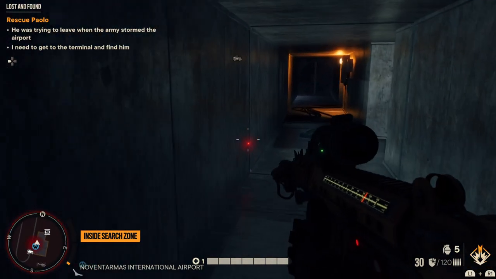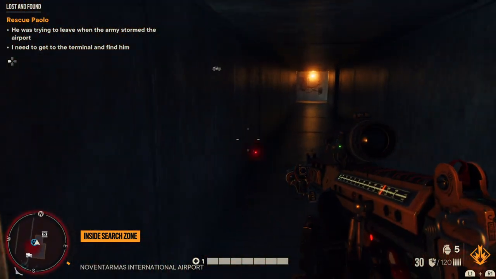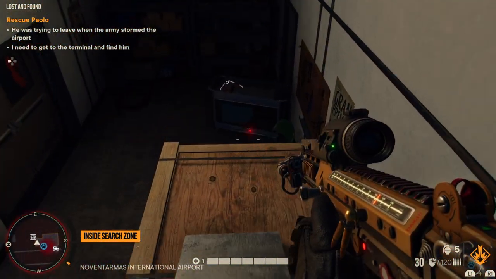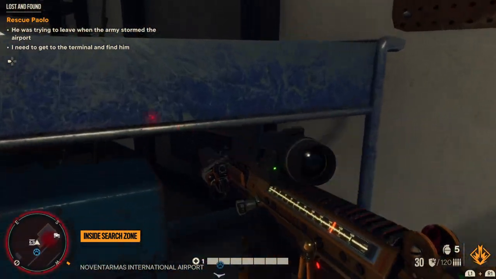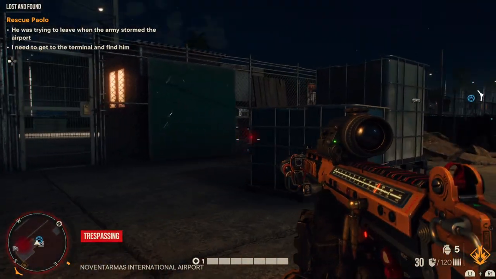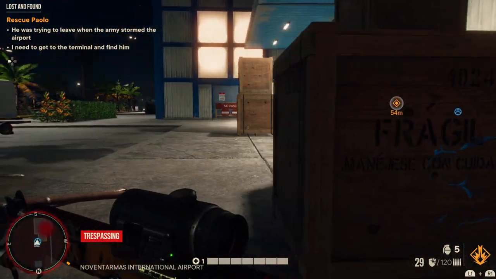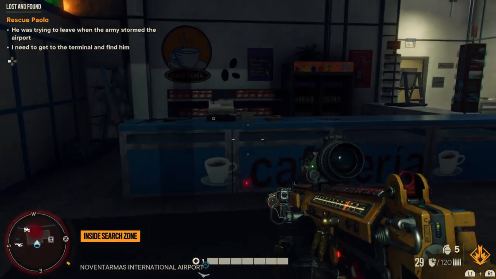Can't go that way. Do we have options up here? Which way to go? We came up there. Let's go this way then. Can't go that way. What's this way? Another alarm. Where is the alarm? Okay, I'm not in a search area anymore, so he's in the terminal. He's in here.